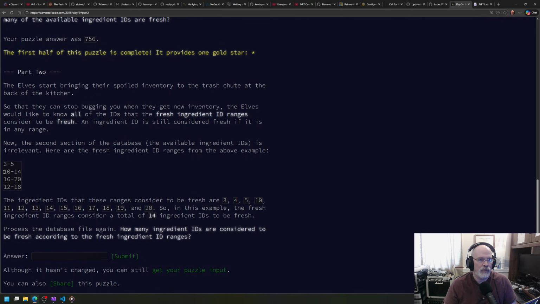Okay. So now if you look at 10-14, does it intersect with 16-20? No. Does it intersect with 12-18? Yes, it will. We're going to get a 10-18. So then we'll replace this one with the intersection and we'll remove this one. Okay. Now we go to this one.